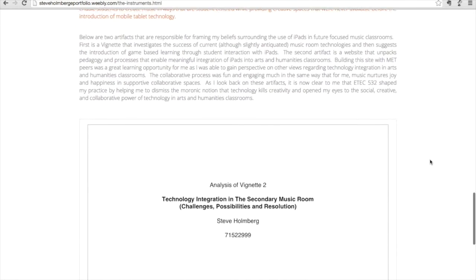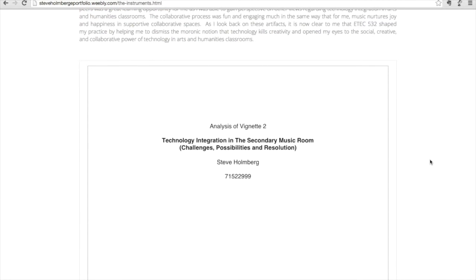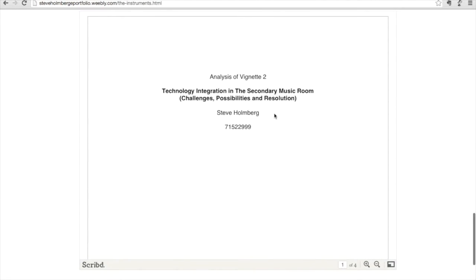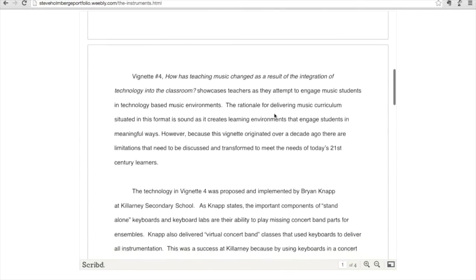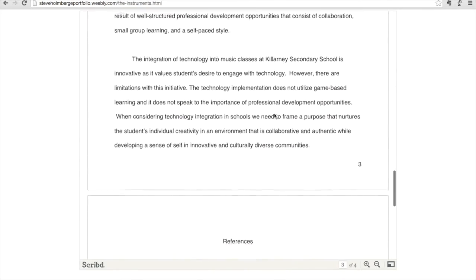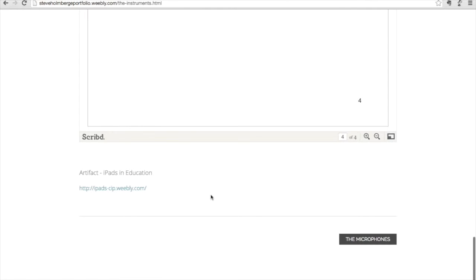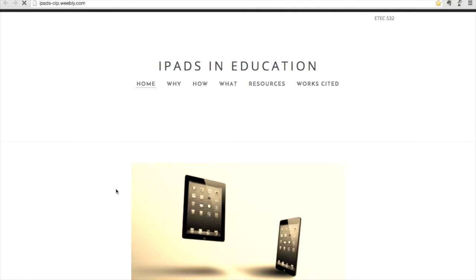You'll also see that any text-based documents are embedded right in the site, and you can scroll through them, and I made them large so it's easy for the user to navigate. All of my hyperlinks or linked websites open in different pages, so you never lose track of where you are in the portfolio. Everything that you open up does not download. It goes to a different page and you can still go back to the ePortfolio.